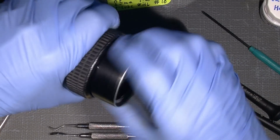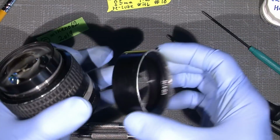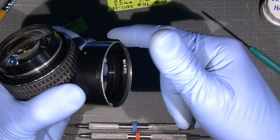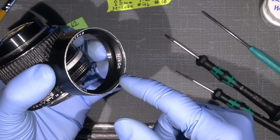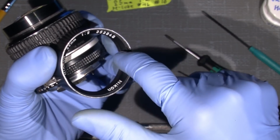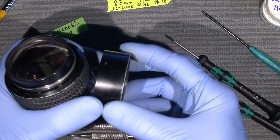And so this is the name ring. The name ring and the front tube here are one piece. It's not possible to unscrew the name ring itself, because you have to unscrew the whole part here.